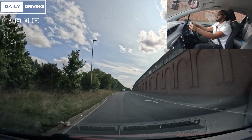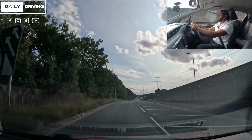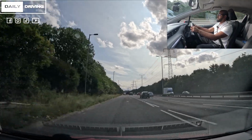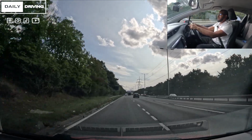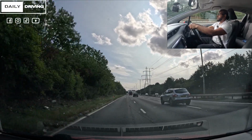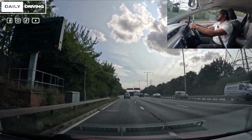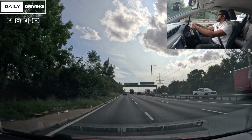So here we're going to be joining the road. So it's a 50 miles road, so I just joined the dual carriageway. When you enter the dual carriageway from the slip road, you always have to build your speed up to keep up with the other road users. So I'm going to be following the sign to Barking and East Ham, which is A124.